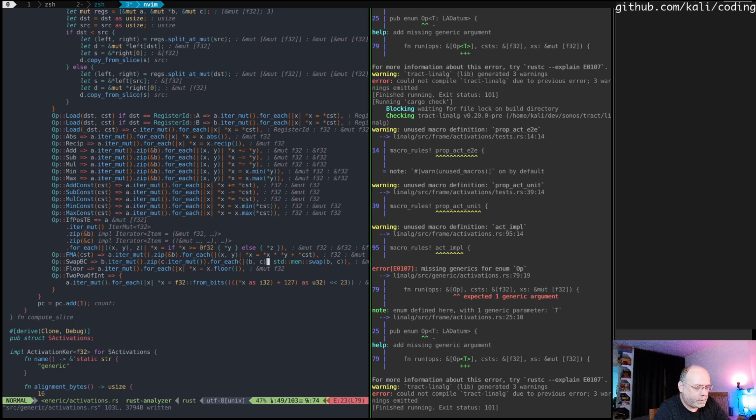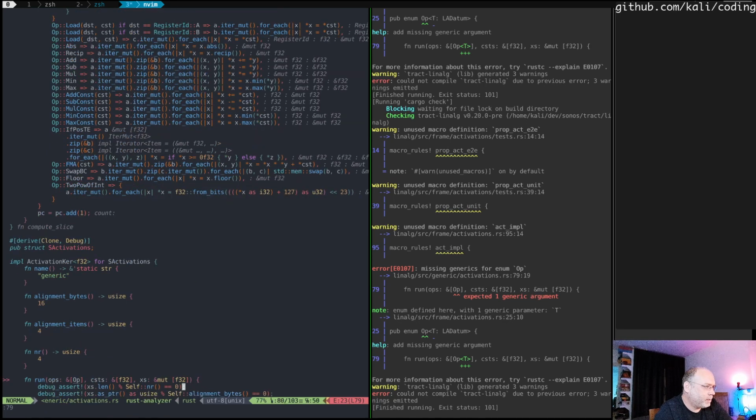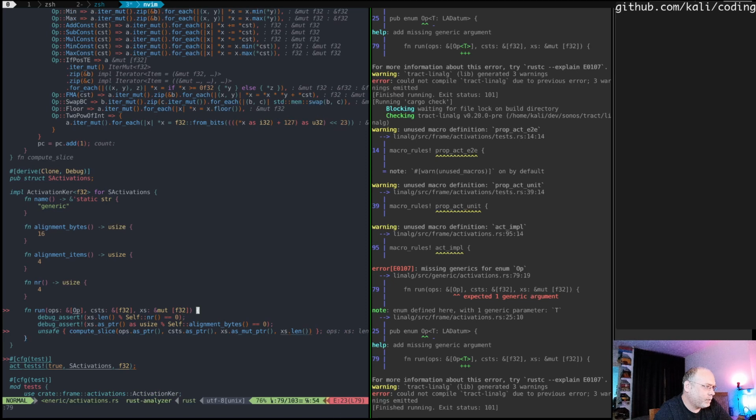And one more, 79. Yes, so constants are gone. And op is a op of F32.